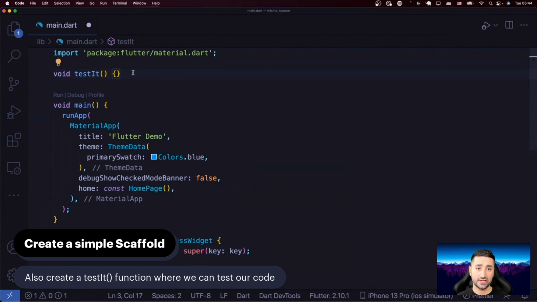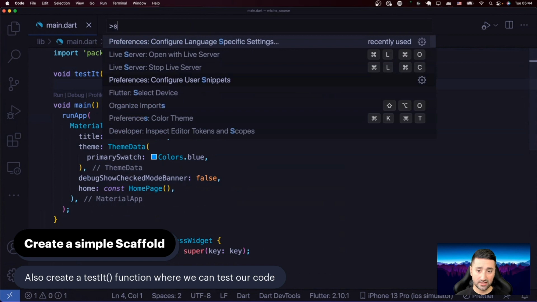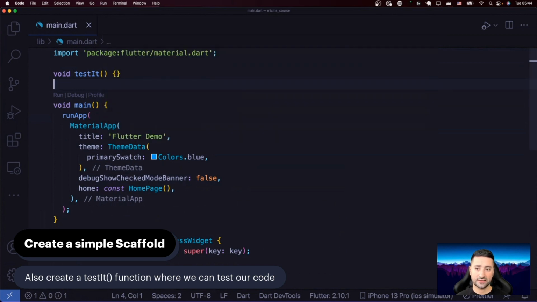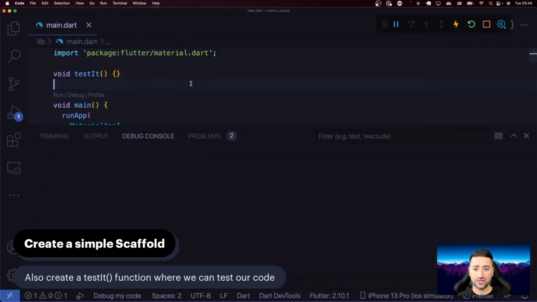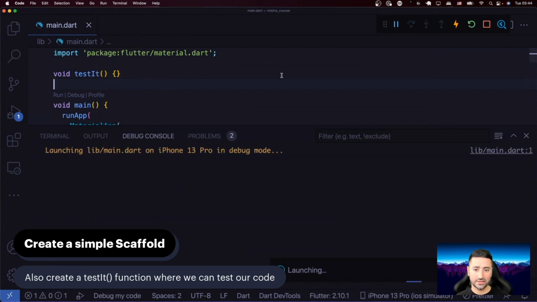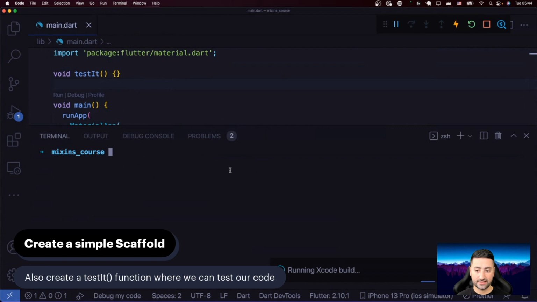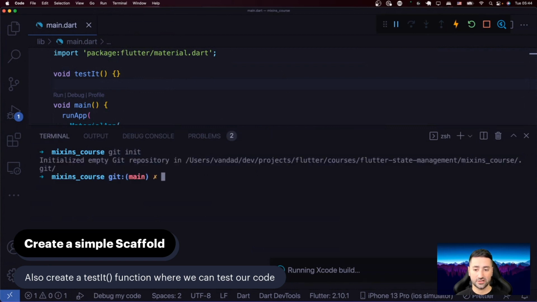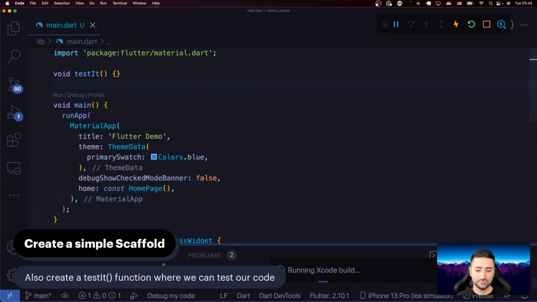So every time we do a hot reload or hot restart, this function is going to be called. So I'm going to bring up select device here, Flutter, and choose a simulator and do run without debugging. So that process is ongoing now. So it's going to run the application. And while that is going on, let's go ahead and also add a Git repository here so that we can commit our code. So this is just some boilerplate stuff that we had to get out of the way.